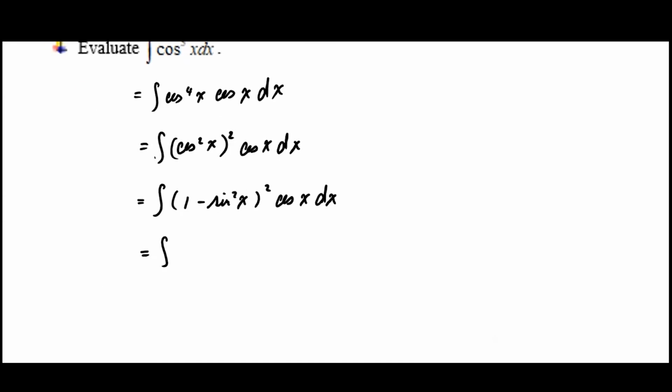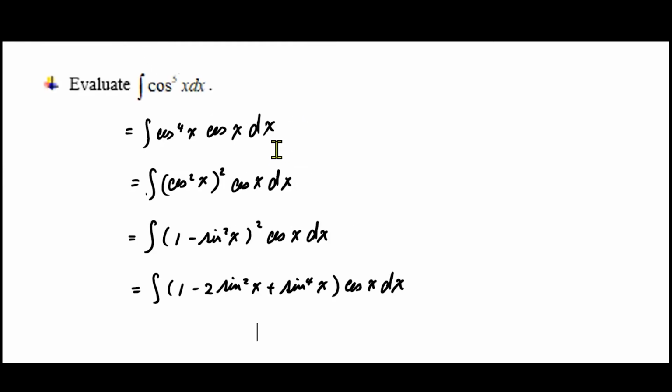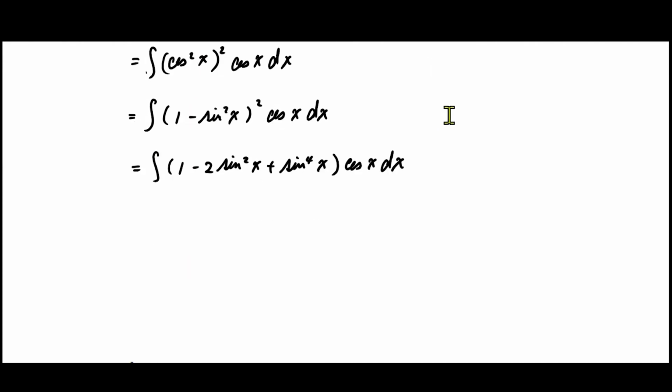So I'll have 1 minus 2 sine squared x plus sine to the fourth x times cosine x. Oh my God, you just made it the worst possible expression, right? So I took what seemed to be simple, and then I made this gigantic hot mess out of it. What are you doing? Suggestion, do you see something here? Why this is better? Somebody jump in. Shine the light upon us.